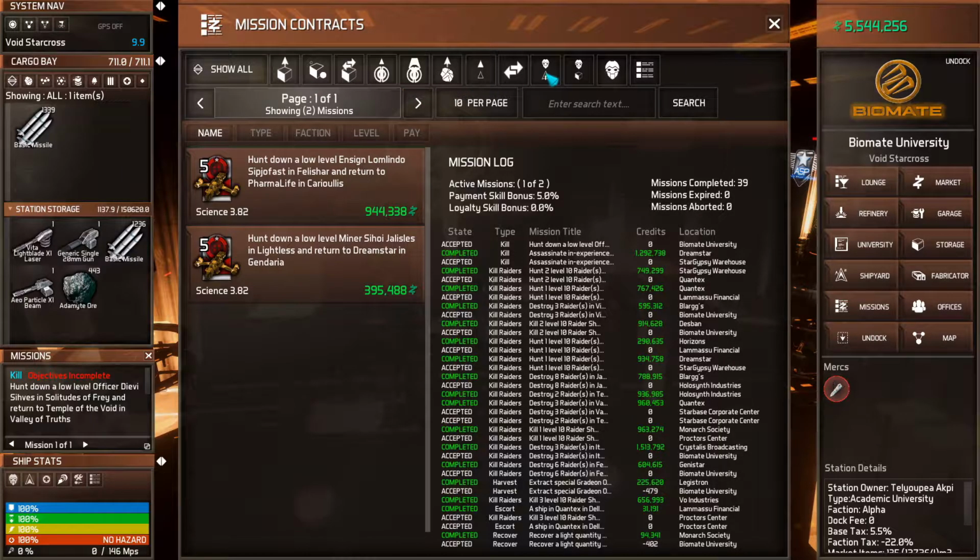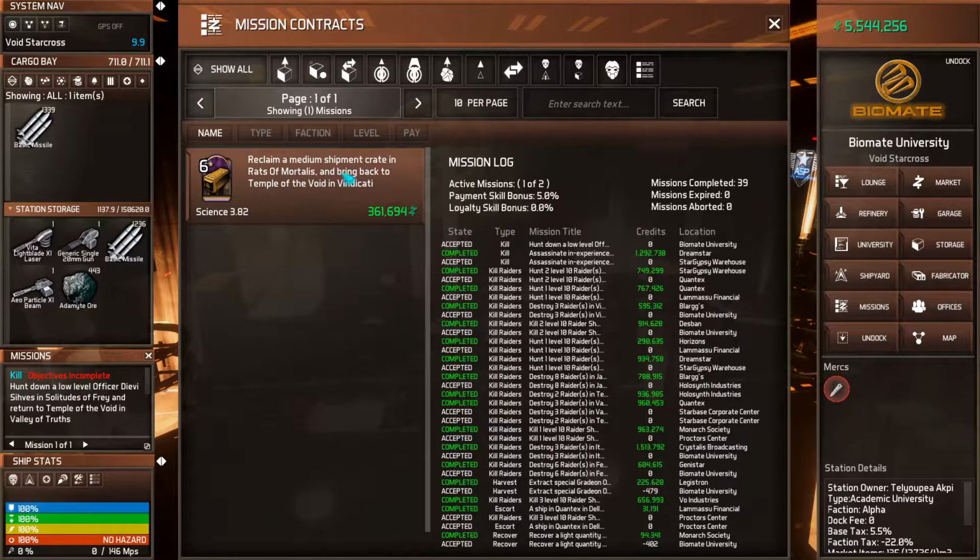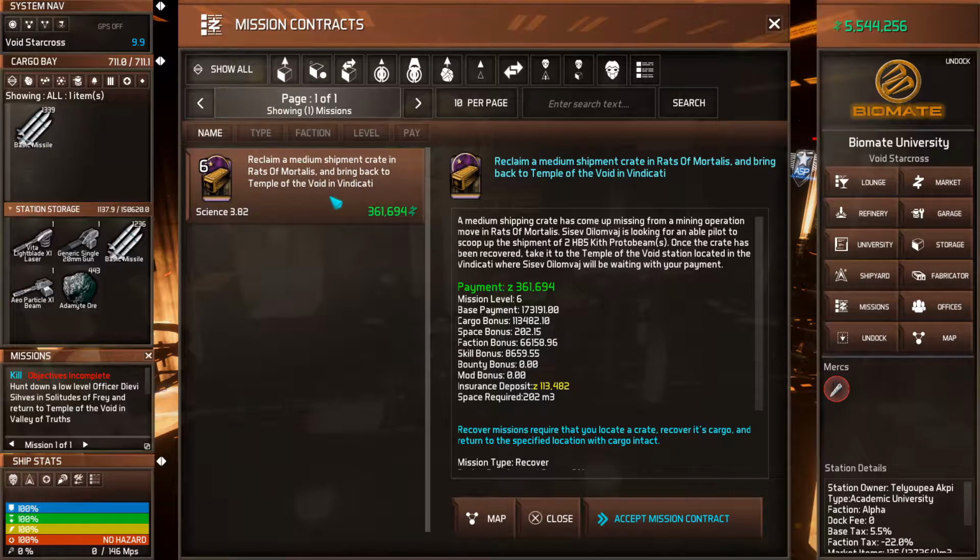So we have kill pilot. This is recover. We don't have any of those. So we do have reclaim a medium shipment crate of... Okay, so we'll take that one as well. We're going to have to look at... So we need 202 meters squared in our cargo, and we definitely don't have that right now.